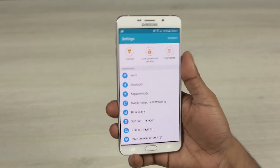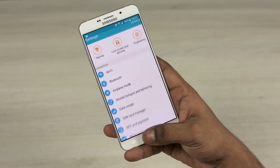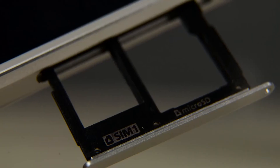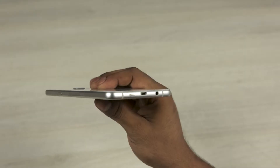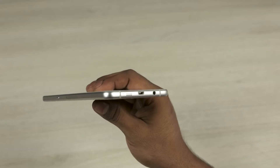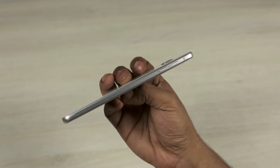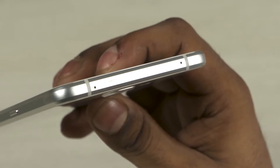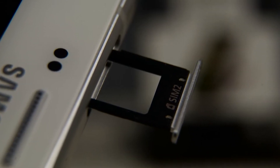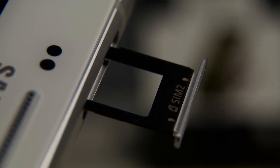The physical home key has a fingerprint scanner built in, and it seemed to work alright. To the right, we have the power button and a slot where you can add a SIM card and a micro SD card. To the bottom, we have the primary microphone, micro USB port, and the 3.5mm headphone jack. We then have the volume rockers to the left, and the secondary noise-cancelling microphone can be found up top, along with another slot — that's where you get to add the second SIM card. Nice of Samsung to not go the hybrid route.